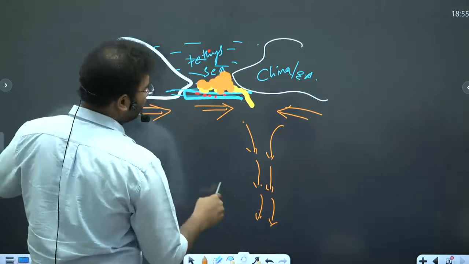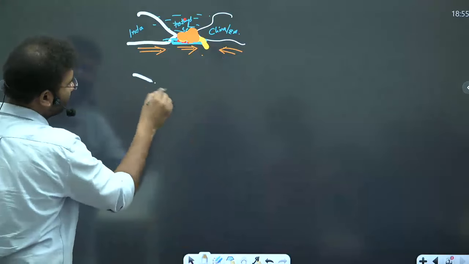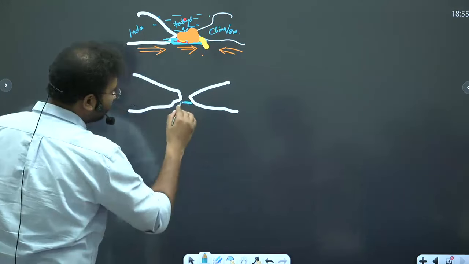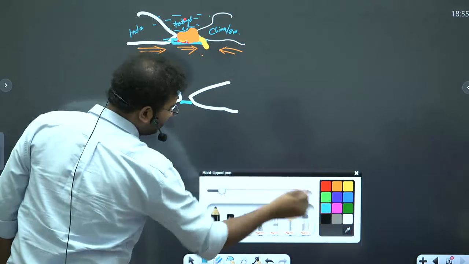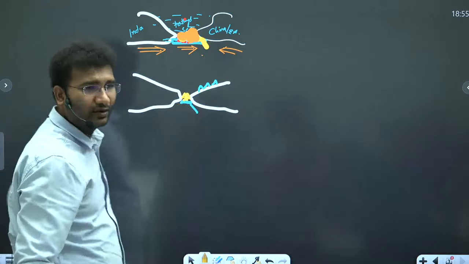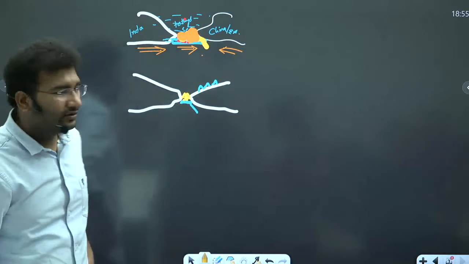In the second case, furthermore, this is the Indian plate and this is the Eurasian plate. So this is your Tethys Sea plate. That means it is sinking and it led to the volcanoes here. But what happens to the sediments? The sediments started to rise on either side. Are you able to understand? As these sediments start to rise, they are present on either side. Now are these sediments oceanic in nature or continental in nature? Oceanic in nature. Now what is the rock structure? Basaltic. The rock type is basaltic.